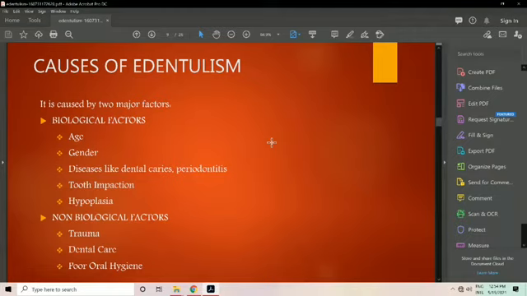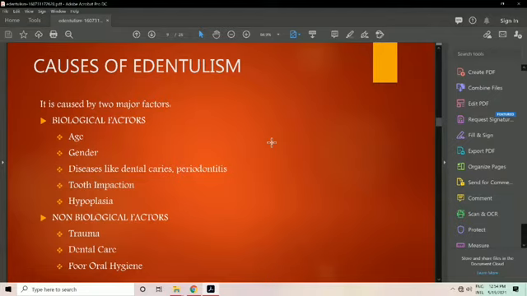Tooth infection. If there is infection of the natural teeth, it will be painful. The experience of the patient will be painful. We have to go for removal of that tooth, because it is giving pain to the patient, and other teeth are having problems due to that particular tooth.